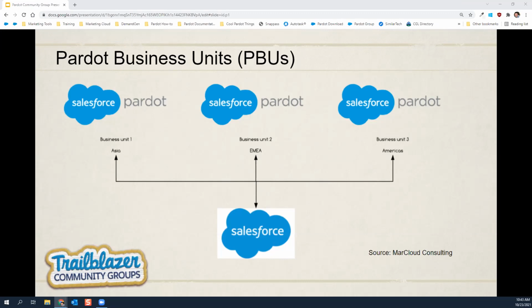Each of these are uniquely contained. They don't cross business units unless you need them to. And then Salesforce/Pardot users can be given access to the appropriate business units, so they're not seeing things that they shouldn't be, or building emails that they shouldn't be, and things like that.